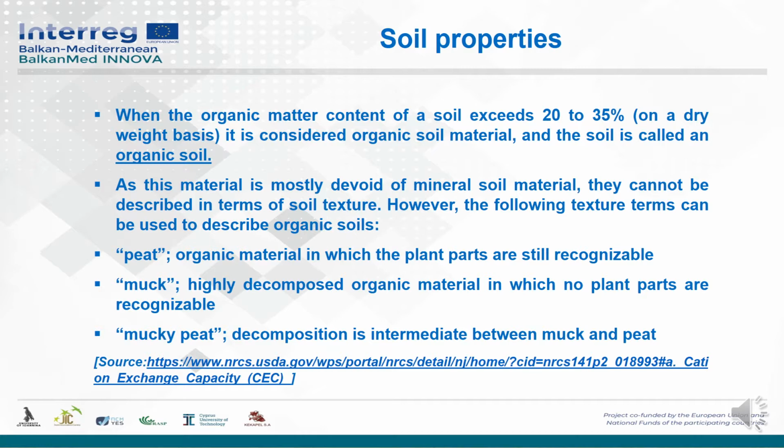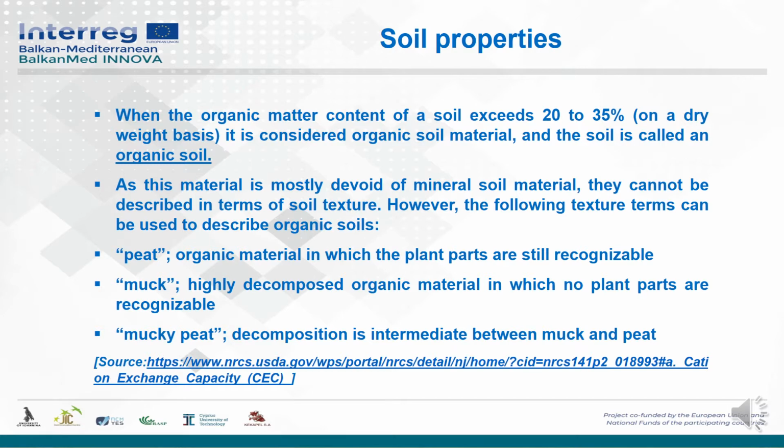We're still here speaking about soil properties. Previously, I spoke about soil profiles, soil horizons, how they differ in color, which is the reason why they have different colors, and how the organic matter influences the color of the horizons and the color of the soil. I mentioned previously that usually in most agricultural soils, the organic matter is 1.5%.